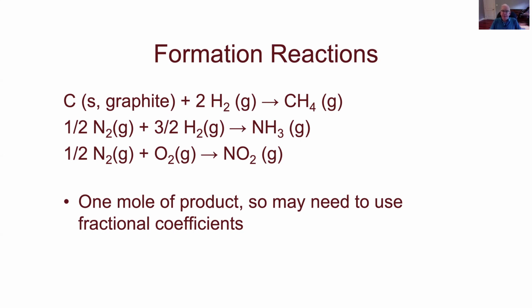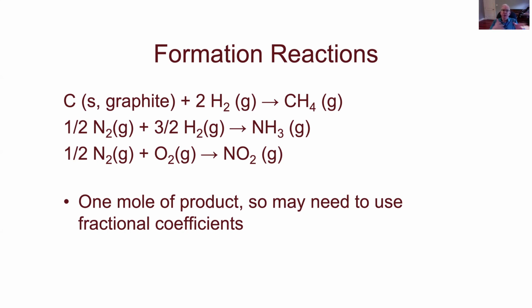The couple under that look a little bit less reasonable, again, at least in terms of the way we set out to have rules for balancing equations, because you'll notice they have fractions on the left-hand side. That gets forced to happen in a number of cases because we have this restriction that we can only have 1 mole of the stuff on the right-hand side. So if I want to make ammonia, NH3, that says I need just 1 nitrogen. The standard state of nitrogen is N2, so the only way to get 1 nitrogen out of N2 is to take a mole of N2, right? If I think about the coefficients as being moles, then it's not so bad that they're fractions.